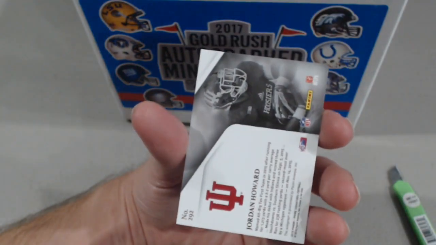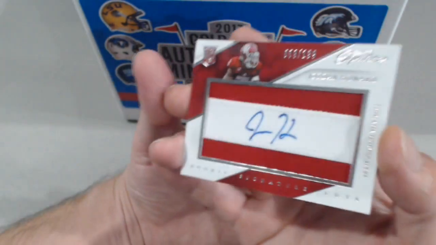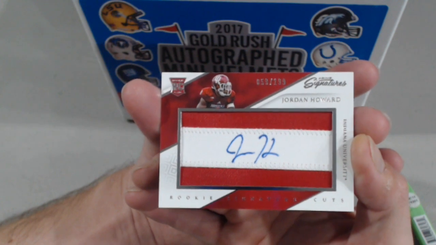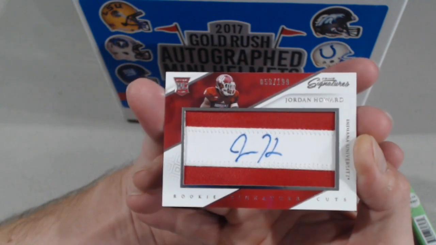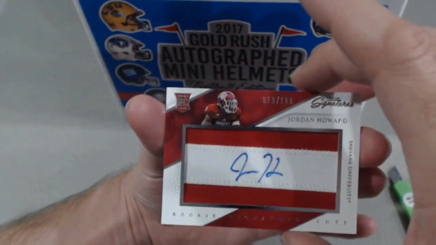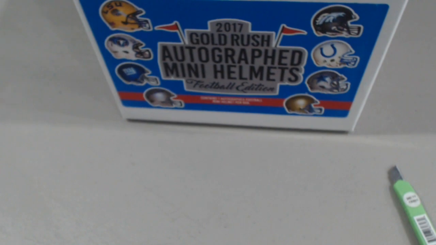And then we'll go Jordan Howard for those Bears. Dreamer's Joy. Right, Jordan Howard, rookie patch, 59 of 199. That's the third 101 tonight, sir, indeed. Not to mention we've had four numbered to fives. We're not even halfway through the second set yet.